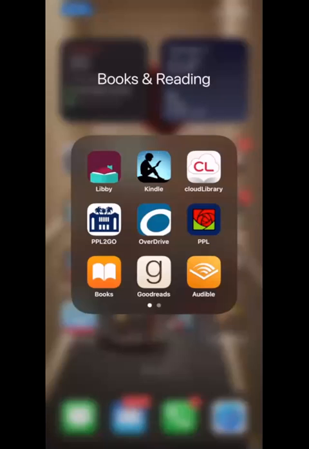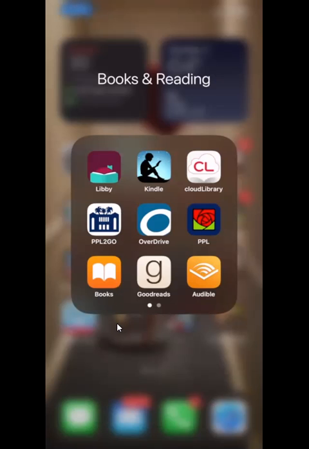Hello, here's a little bit more information about the new library app and how to use it for our catalog system for Enterprise. So you can find the app in both the iTunes App Store for iOS devices or in the Google Play Store for Android devices. It is called PPL2GO, and you can find it by typing PPL, the number 2GO, in either app store, and you can recognize it by the stylized branding of the Central Library building with some palm trees at the top. And you can download and install it.